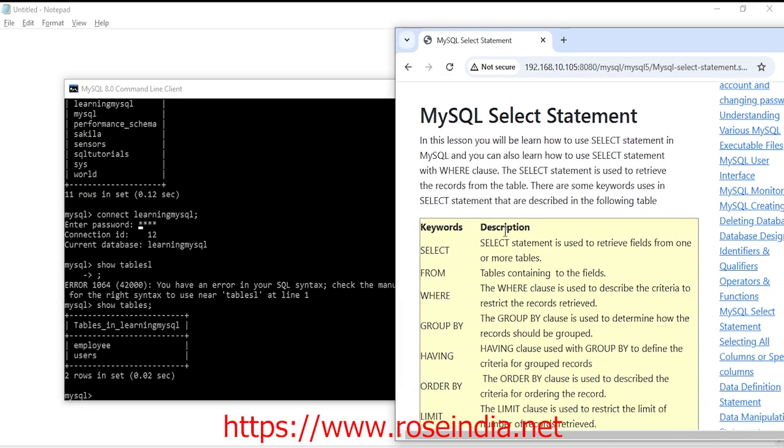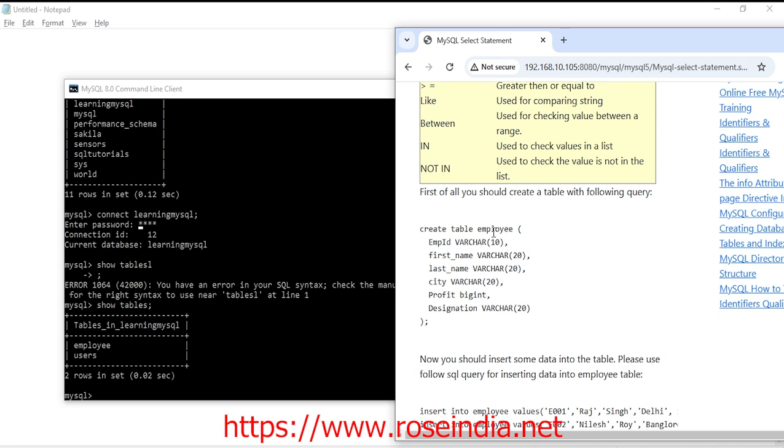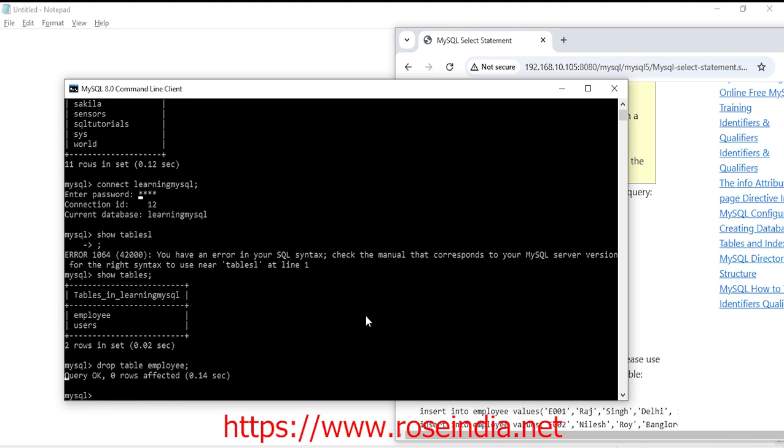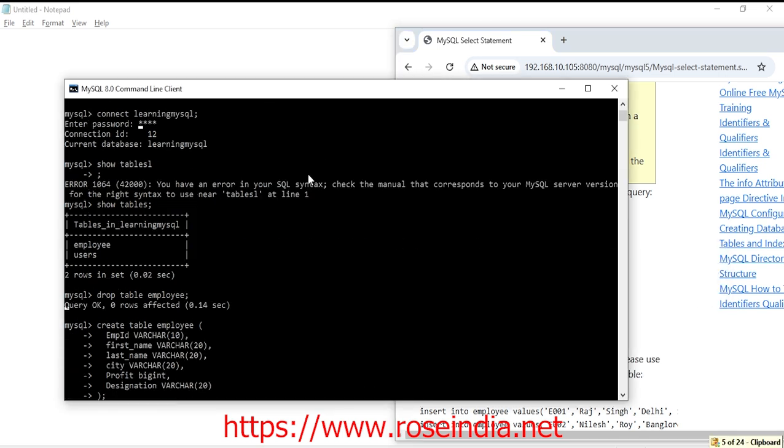First of all, we need to create a table called employee, and here is the SQL statement for creating the table. We already have an employee table here, so first I am going to drop this table. Now the employee table is deleted. Now I am going to create the table with this SQL statement.